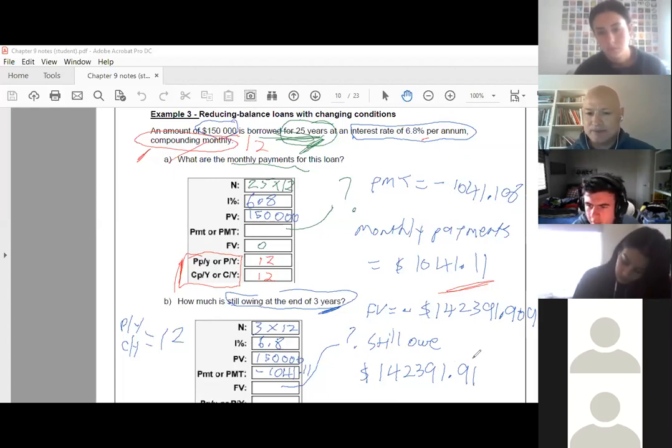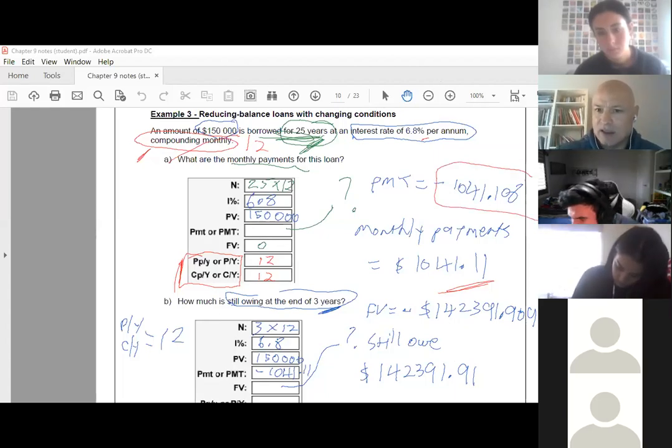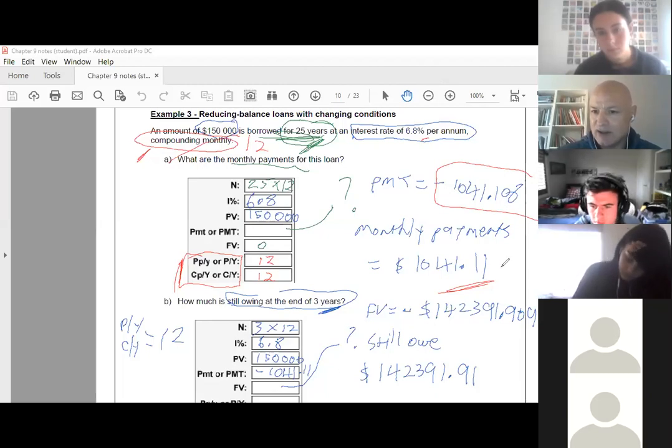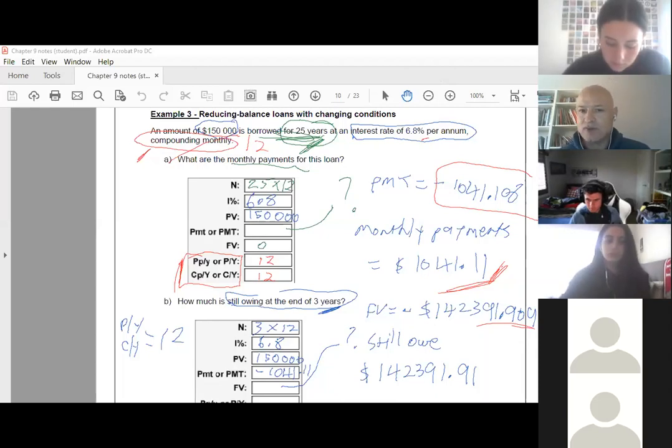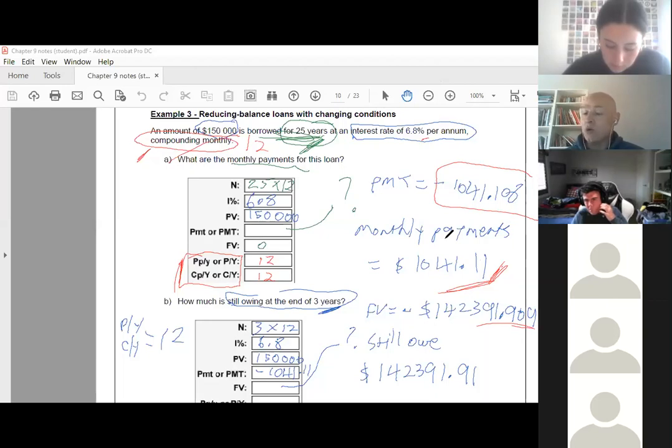Any questions there? Now, if you used the whole value that we worked out in PMT and didn't round to the 11 cents, you would get a slightly different answer than I did here. But I'm always going to round because we're talking about money. I find that the book sometimes does not round, so if you look at your answers and wonder why it's different, that's why. They haven't rounded and you probably have. I'll give you time to write that, but any questions about that?